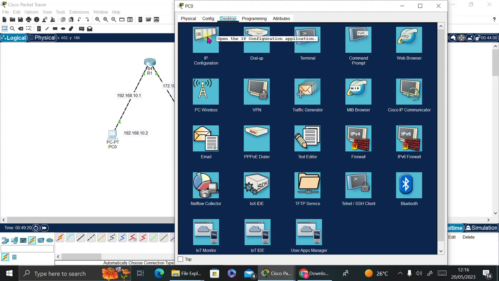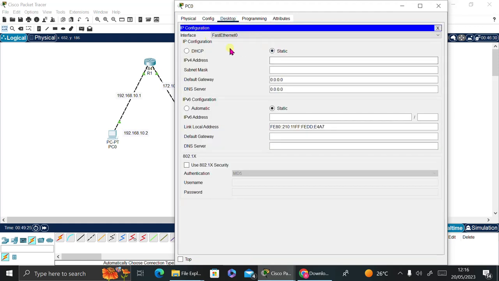So we are going to select IP configuration here. You see DHCP, that is Dynamic Host Configuration Protocol, and static. You always make sure you select static, because if you select DHCP, it means this device is going to assign the IP address automatically, not you.